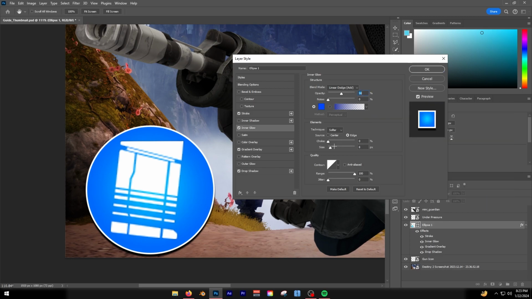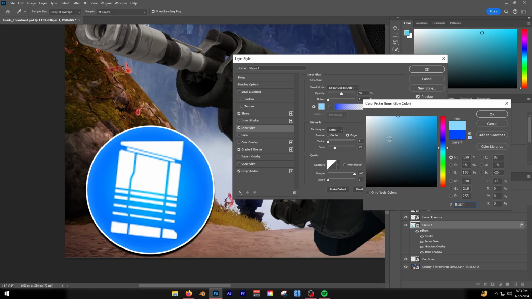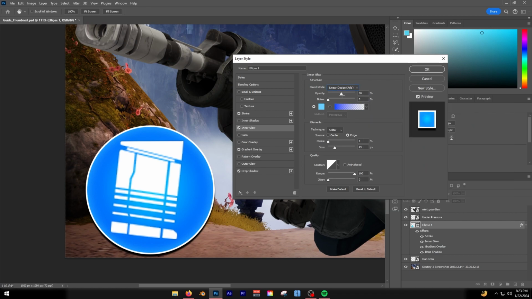And then we're gonna add the linear dodge. If we add normal, let's go back to linear dodge. I'm gonna make it a little bit lighter, a little bit more baby bluish. Increase the opacity, and then increase the size a bit. Do like 35. Actually, we're just gonna keep it a little faint. If you want to go up like this, that's totally up to you.